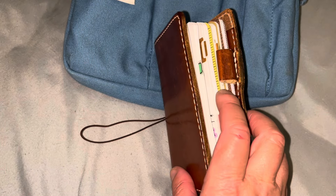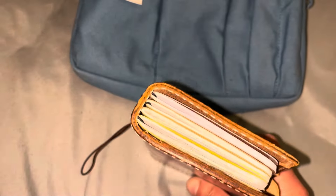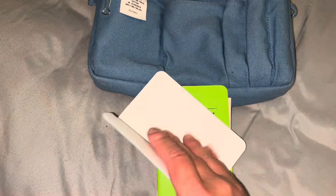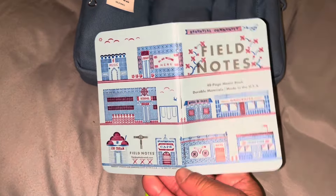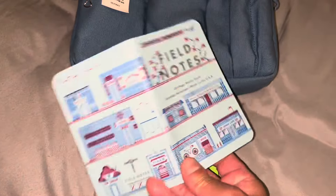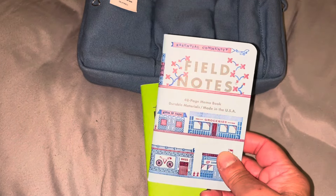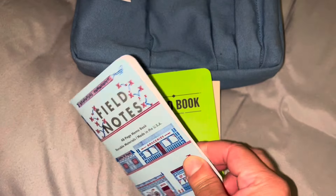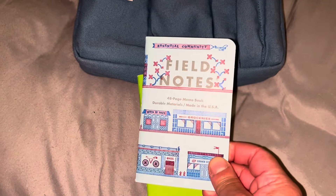What's missing from here is a commonplace notebook, which I haven't started yet but I have it here. These are my extra notebooks. This is my commonplace Field Notes. When you open it up, this is one of the reasons I love it — it's already decorated. I don't have to do anything with it; all I have to do is write and not worry about decorations. As soon as I get back home, I'll take out the extra journaling notebook and put this one in there for commonplace.